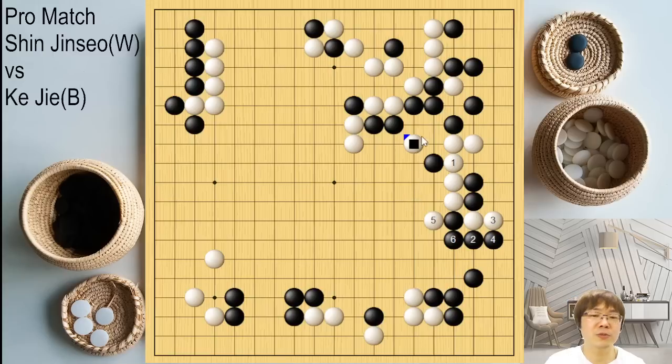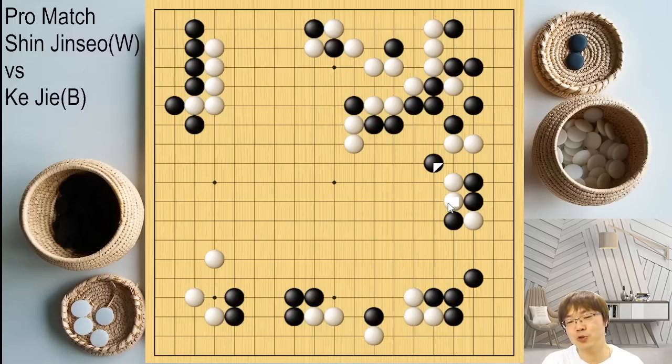Because if white just jumps here, then black can just push out here. Two stones are totally nothing. White stones are in danger. And if white pushes out, then black can just block here. So the position is totally different. There, the asking timing is very, very sharp.